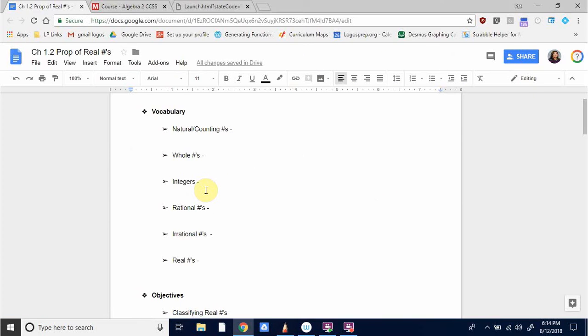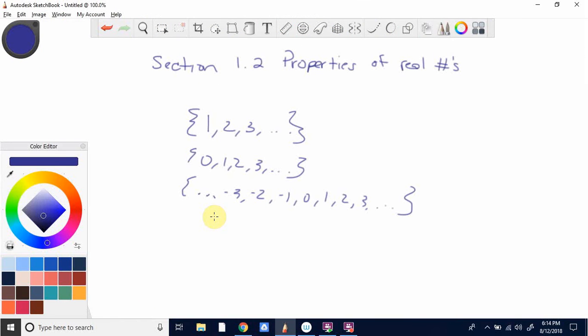These are integers. Then you have rational numbers. So rational numbers, this is really important, is the quotient of two integers. What does quotient mean? It means division. What's one way you can write it? As a fraction. So 3/4 is a rational number because it's the quotient of two integers, 3 and 4. Now, what about -1 and 1/2? Well, can't this be rewritten as an improper fraction? Now I have the quotient of two integers. -3 divided by +2, both are integers.